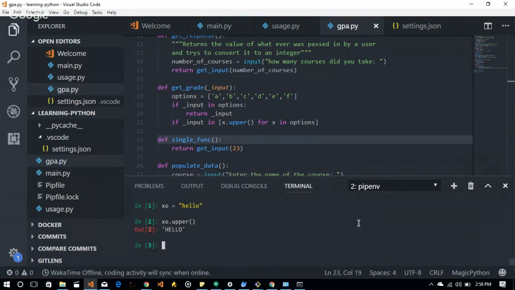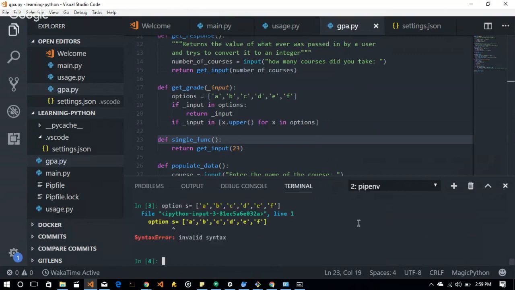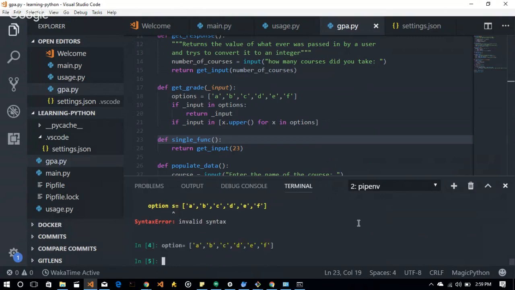So let's say I had options equal to A, B, C, D, E, F. Okay. Delete this.